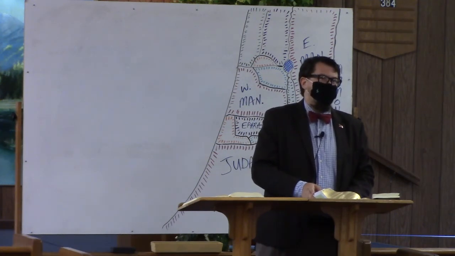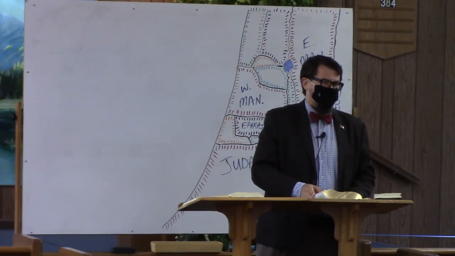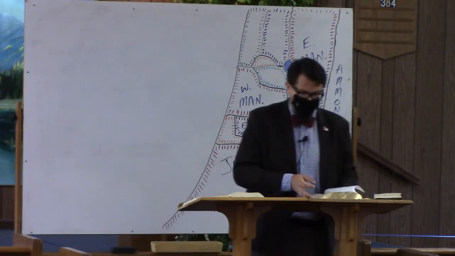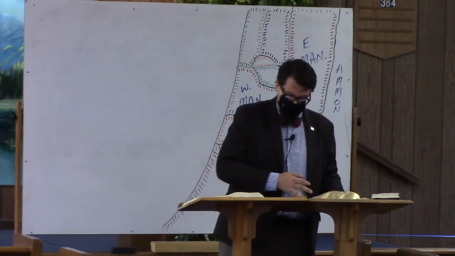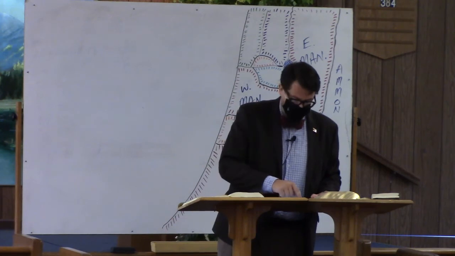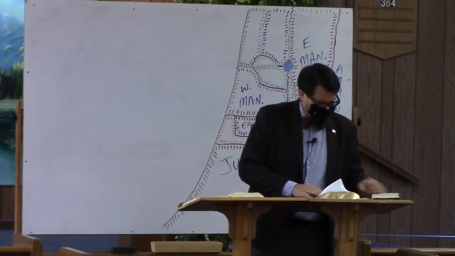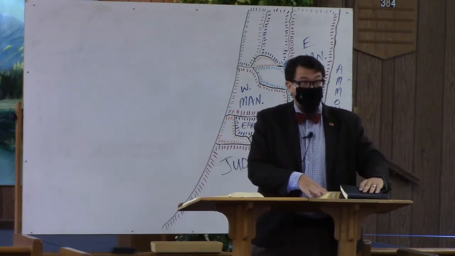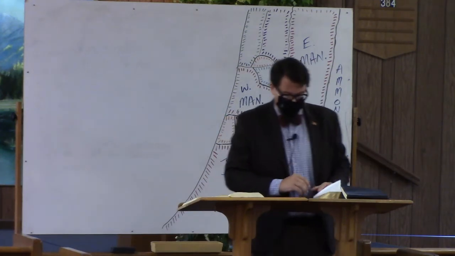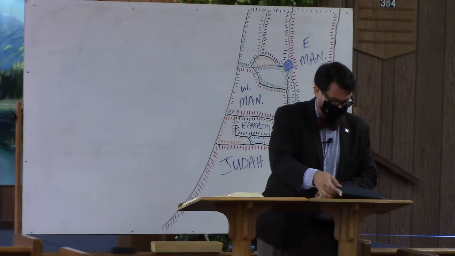Off the top of my head, I don't remember if Jacob gives a reason. It's in Genesis 48, though, if you want to hunt that down. All right, so that is why Ephraim is given the preeminence. All right, let's continue into chapter 17. We can cover Manasseh pretty quickly.